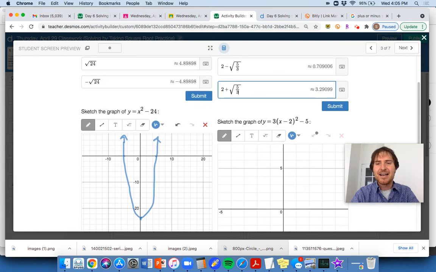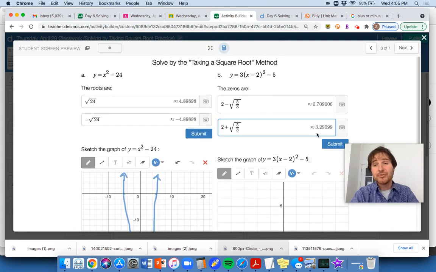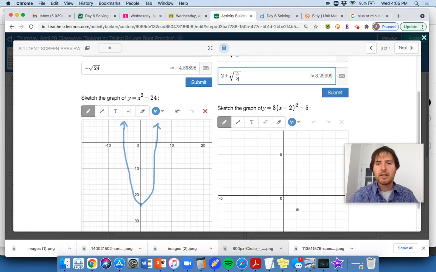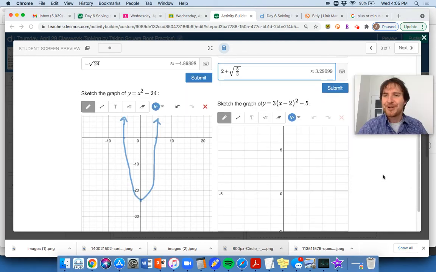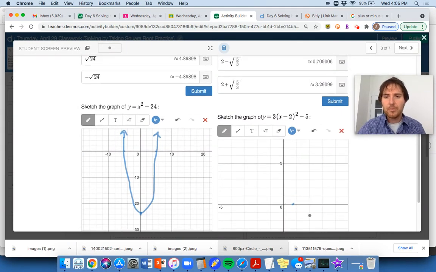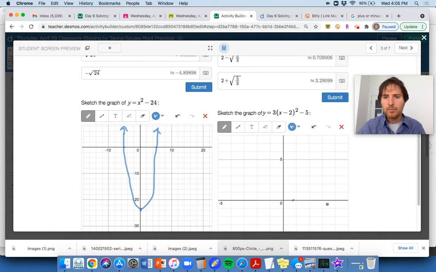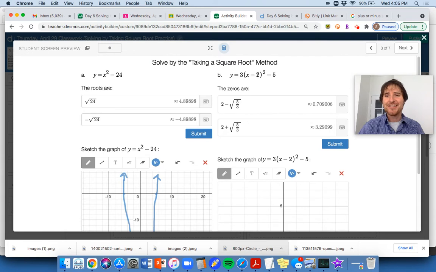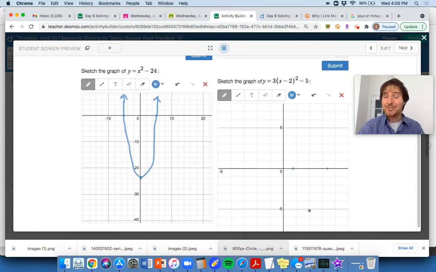All right, anyways, so we got our roots, very nice, approximately 0.7. So let's check it out here. This is scaled very nicely for me. It's about 0.7 here. About 3.3 is what we want. So 2, 3, and then here. There are my roots. Do I know my vertex? Sure, I do. Vertex there, 2, -5. And yeah, line of symmetry at 2 kind of makes sense.